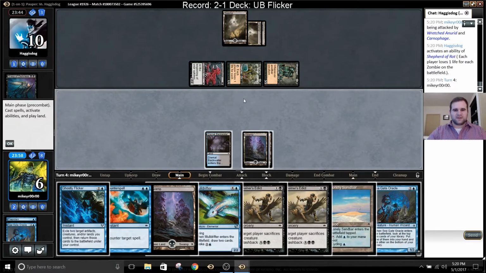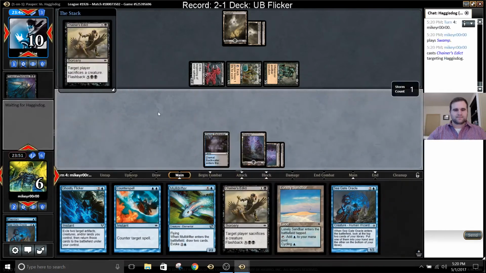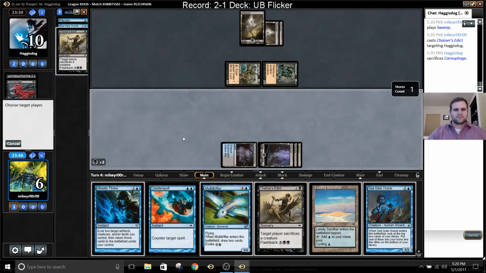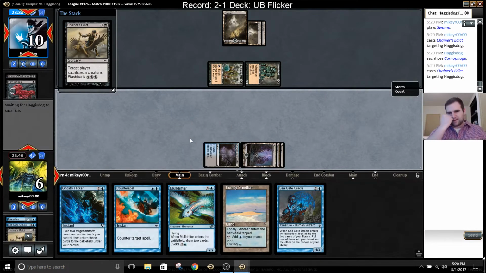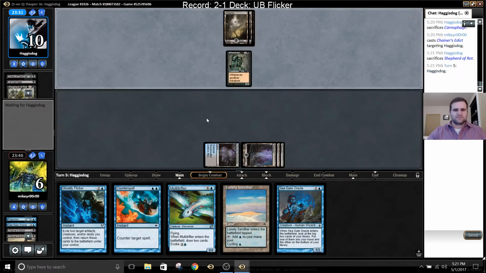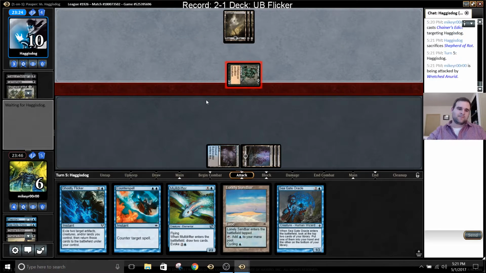So we're pretty much dead here, I think. But I do get to double Chainer them. So I expect the first one to be the Carnophage gone. And then he'll probably get rid of this one next, I would guess. Because the Shepherd's not very good once you're down to only 1 zombie. Alright, so this guy's hitting us for some damage. We gotta hope they have nothing.